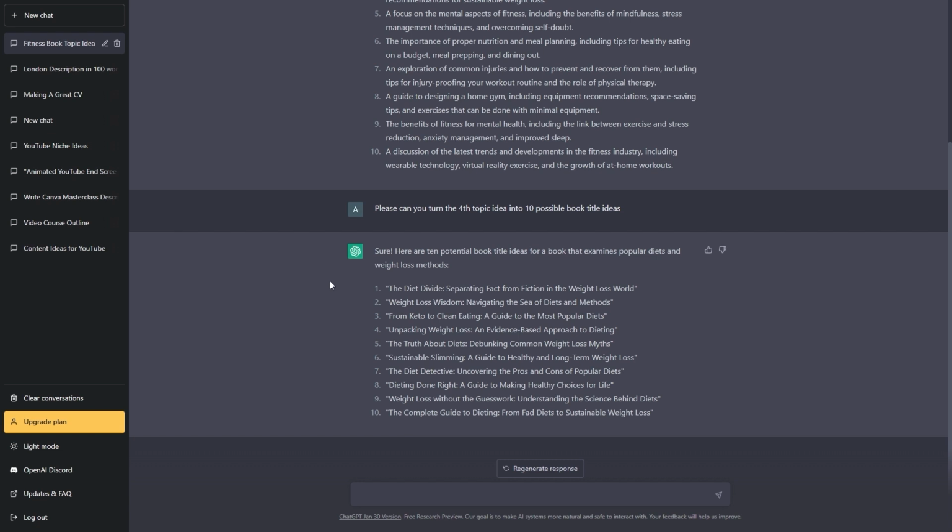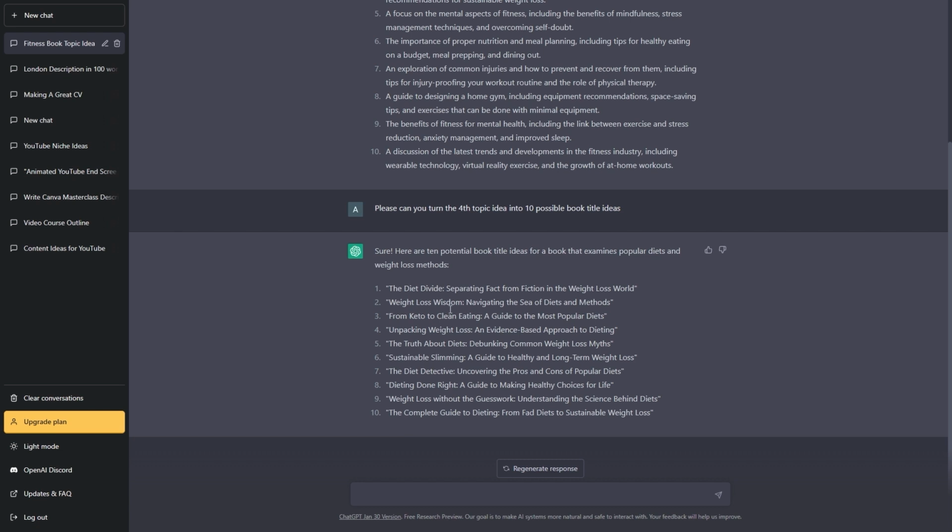I'm not going to read the whole idea. I'm just going to read the first few words. So we have the diet divide. We have weight loss wisdom, from keto to clean eating, unpacking weight loss, the truth about diets, sustainable slimming, the diet detective, dieting done right, weight loss without the guesswork, and the complete guide to dieting.